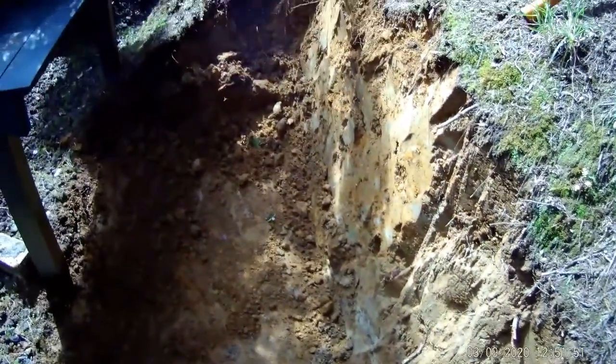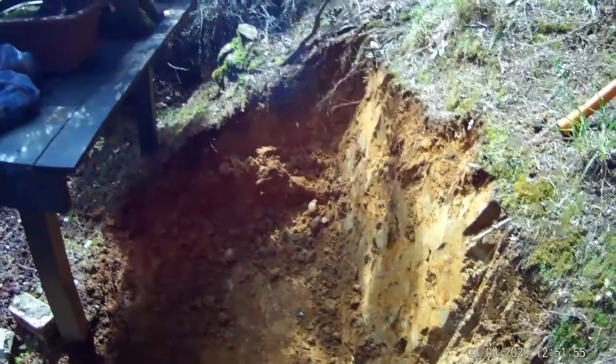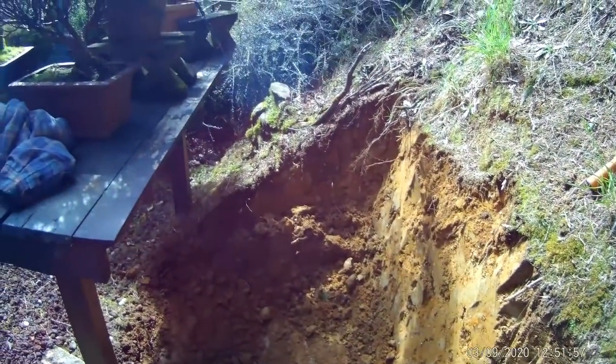Not too sticky, it's not too bad. Sun's shining today, so that's a good thing. So anyway, next step, we'll be back after a bit.